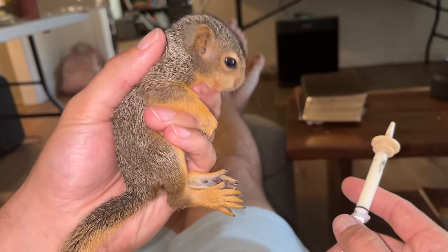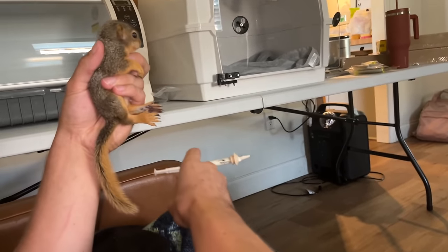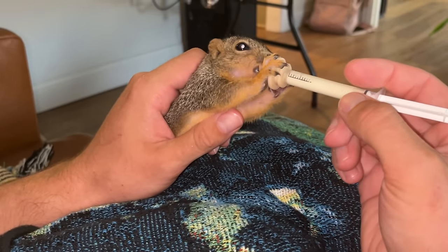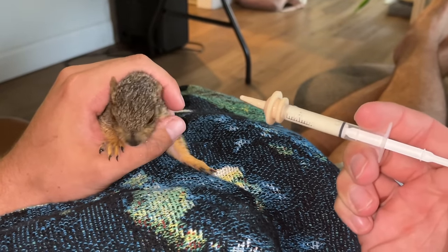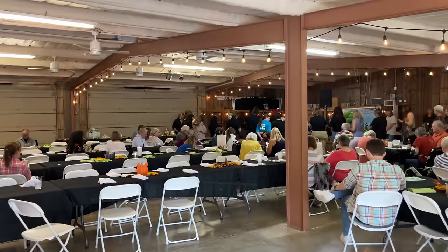This is the squirrel that the woman raised without a permit, but she did an amazing job honestly. A lot of people will feed them the wrong stuff and then they'll die. As you can see this little guy takes the bottle really well - he even sucks in the syringe on his own, not even touching it. At that point you kind of know he's a little too old to be taking this. I'm gonna go ahead and latrine this little fella.